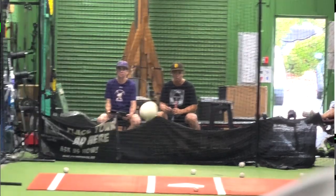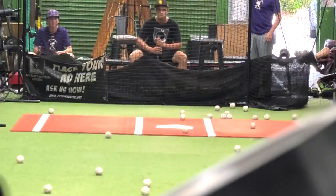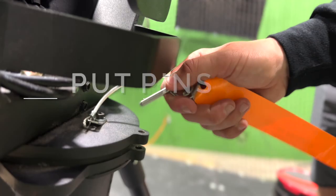With the iPitch, you can now have a game against the best pitcher at your fingertips. If you want to be the best, you have to compete with the best, and that's exactly what you'll get with the Spinball iPitch.